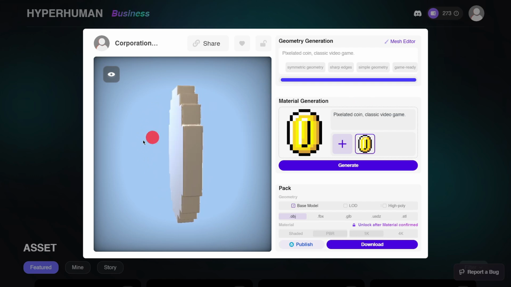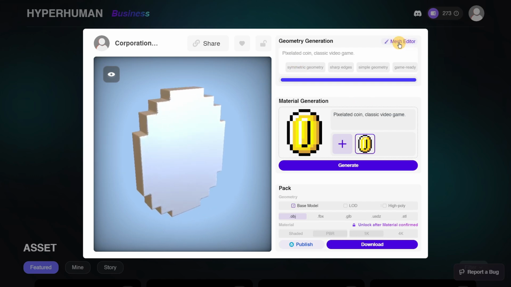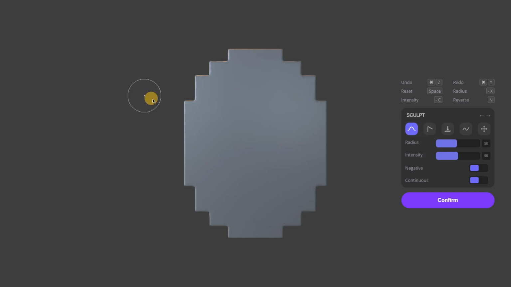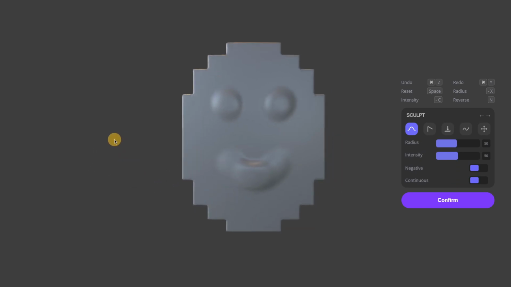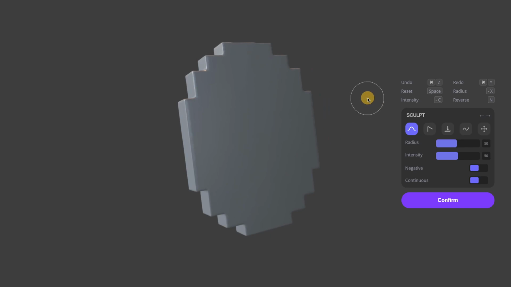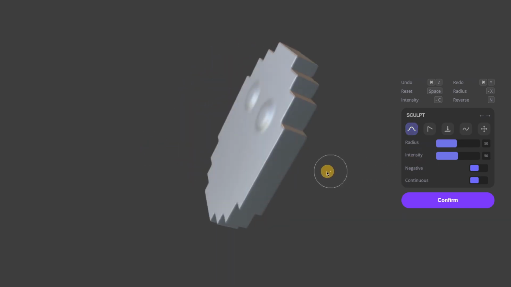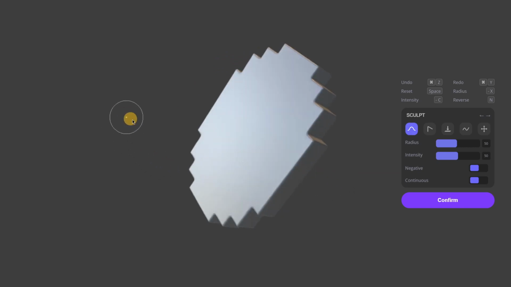If the mesh isn't so accurate or something like that, you can open the mesh editor here, and this will allow you to modify its mesh. Let's say that you want to add eyes to it, you can do it, and you can even add a face. You can even rotate your model and add things on the back. You can literally do whatever. Of course, you can also do this after generating your model, in any 3D modeling software. But just in case you want to modify some tiny thing in your model, you can do that. And once that is done, click confirm.